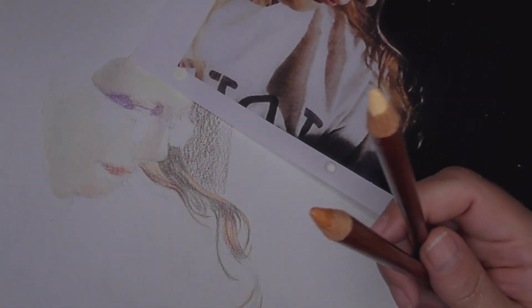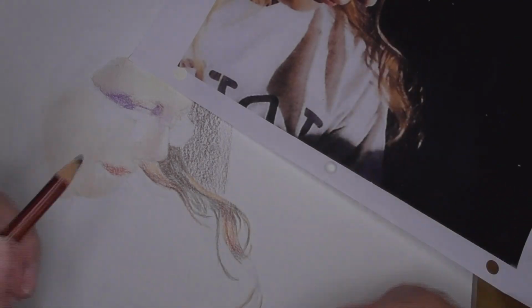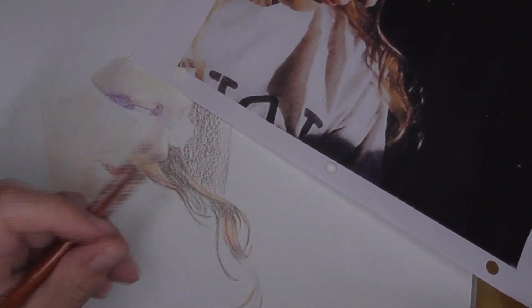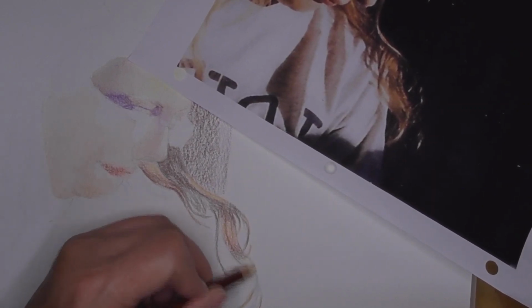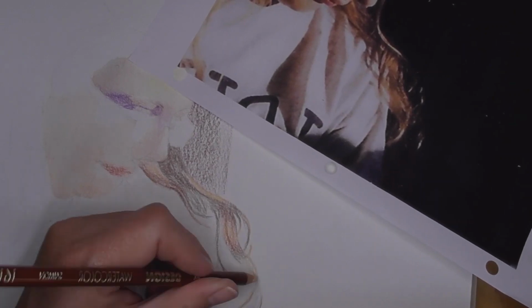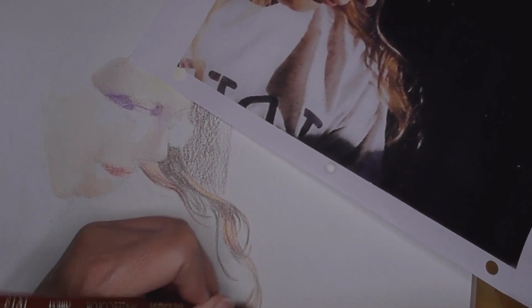And then when I come back in with my water, I will also make sure to use a very light stroke and actually help pull this hair more. Let's go back to the terracotta. Let's help pull these nice highlights out even more, the sun glinting off this hair.